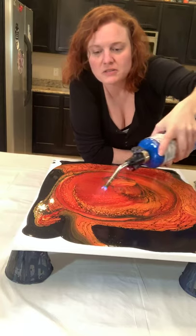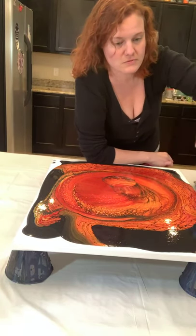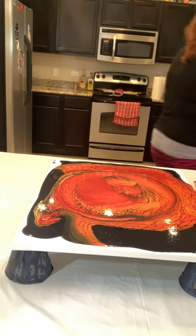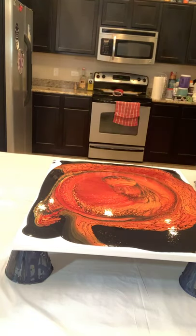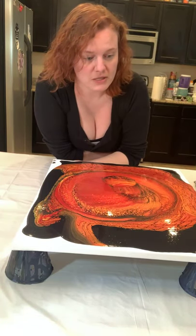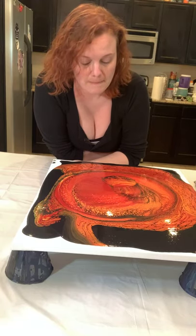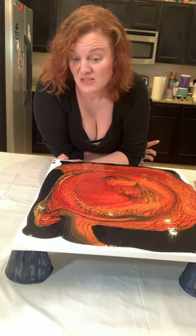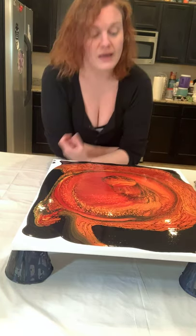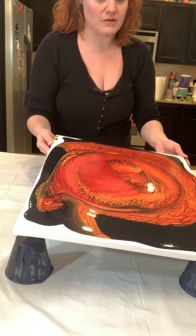Something I haven't mentioned since the first night. I don't use silicone at all. Nothing against it. Well, plenty against it. Nothing against people who use it, but I don't use it. So when I'm torching things, it's 100% to get rid of bubbles, which sometimes makes cool cell stuff, but it's really just for that, and not to do whatever it is that silicone does when you add heat to it.